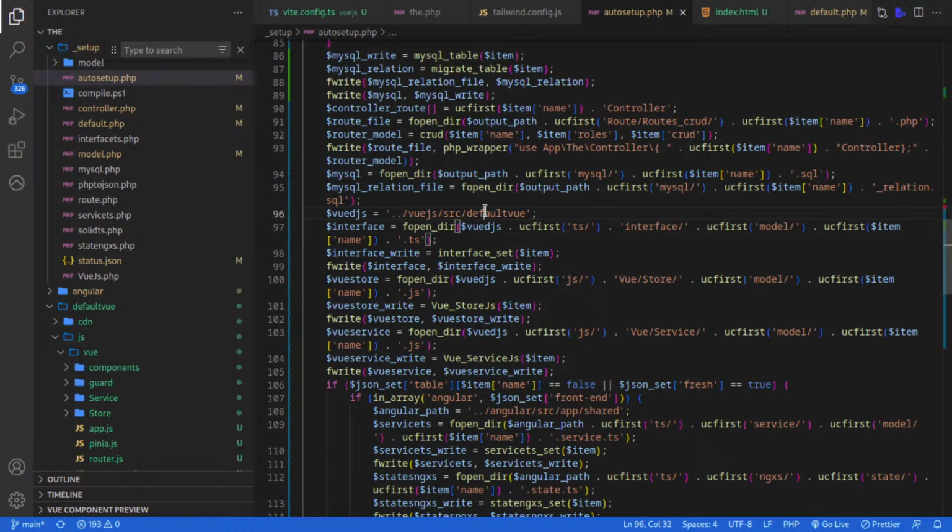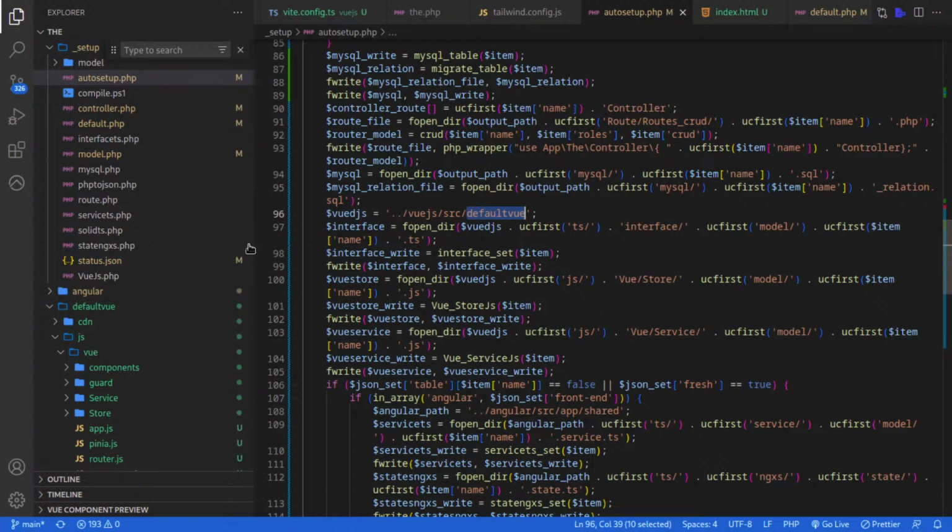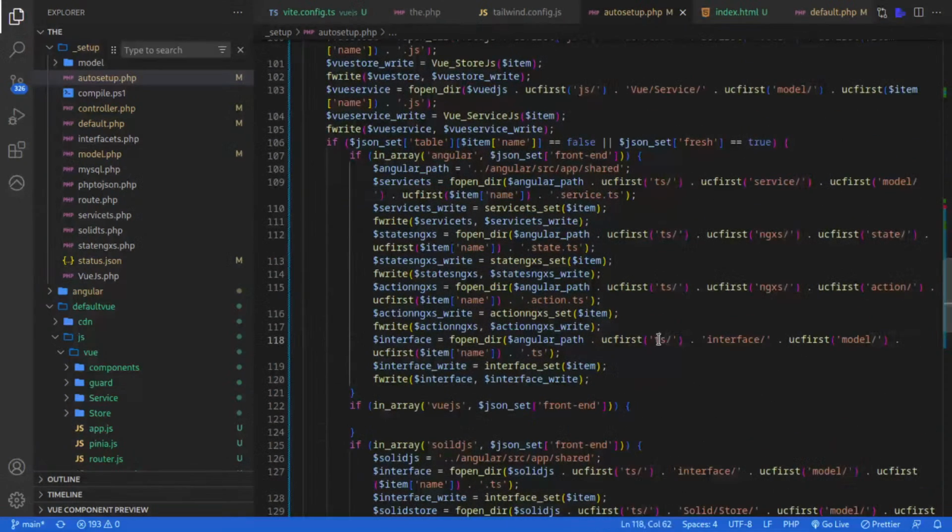Okay, and we can actually make it a little bit better with the shared folder. Also this should not be in the JS and TS, it has to be changed.